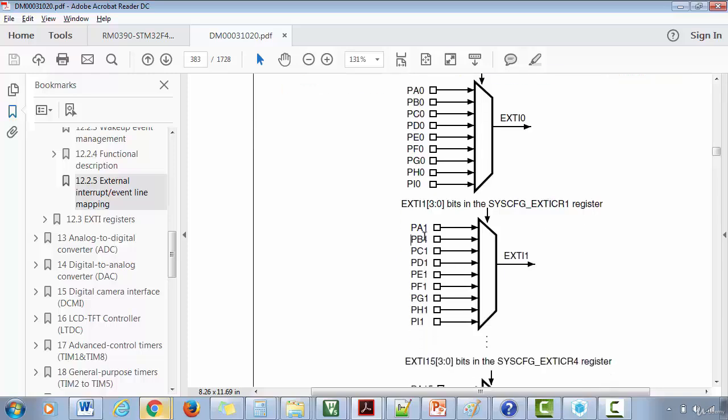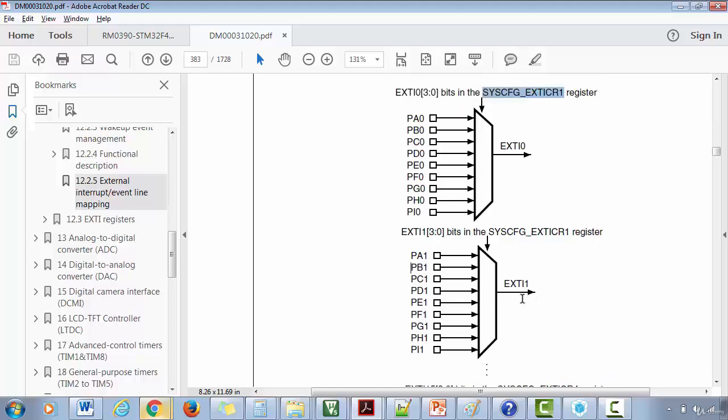Similarly, for all the GPIO ports, this is the 0th pin, this is the first pin, this is the second pin. All GPIO ports' pin number 1 is connected to the EXTI 1 line over this multiplexer, and again you have to configure this register in your application in order to select which input should issue its interrupt over the EXTI 1 line.